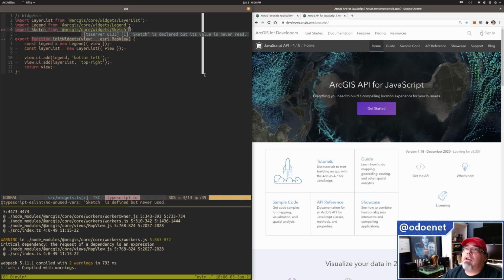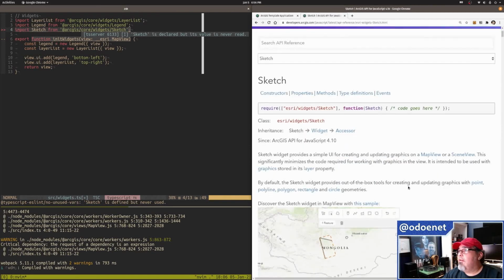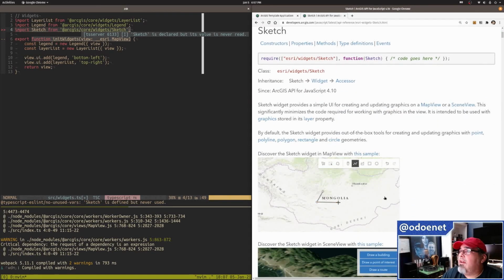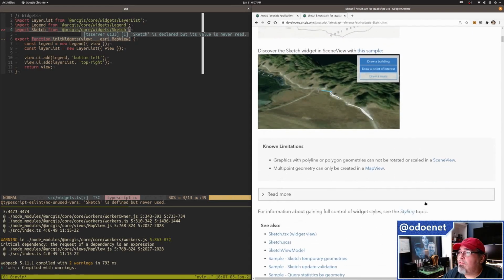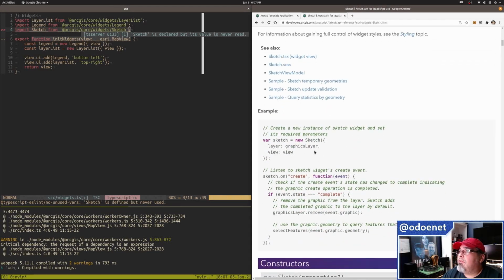All right, so okay, so I got my sketch widget, and let me see, how do I use it? Put a reference. Okay, that's kind of cool. You can see that you can draw with it and do some like redlining utilities, right? It's kind of what it's built for. It even works inside of 3D. So I need to give it a layer. It looks like I need to have a layer built with it, and assuming the layer has to be part of my map too. So I need to update this little method I've got here to handle that.